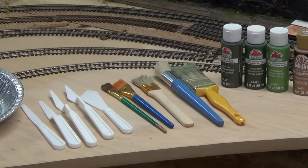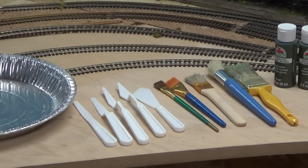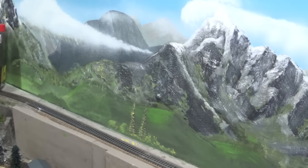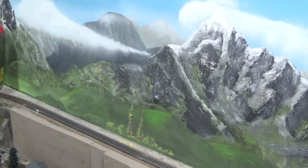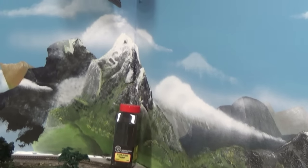After I got going on my backdrop I decided to use modeling paste, and to use it you're going to want these spatulas. You can buy fancy metal ones, but this is a plastic set from Walmart for about five bucks. The reason we use the modeling paste and spatulas is to get texture on your mountain — you apply texture with the black paint using the spatula, and as it dries you can work it to get more variations. Once the black paint has dried, you can do light dry brushing over it to bring out details, giving you the look of rock face on the mountainside.